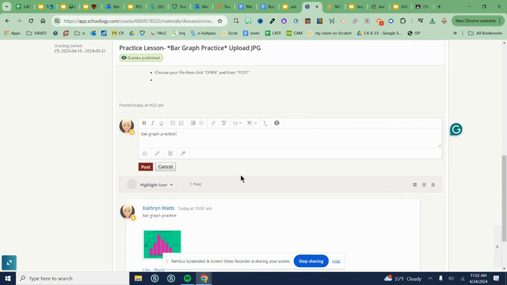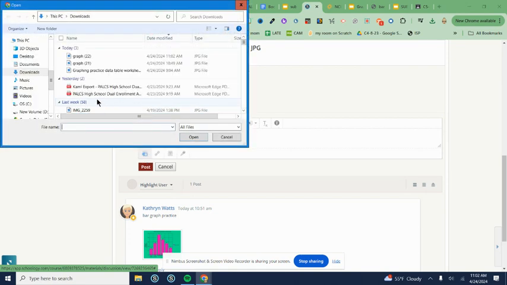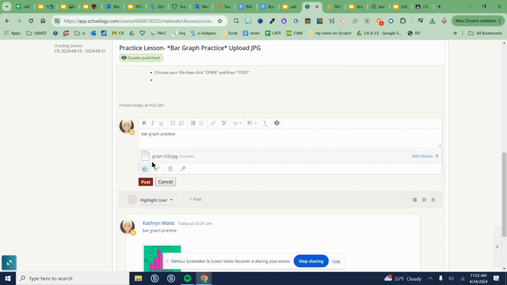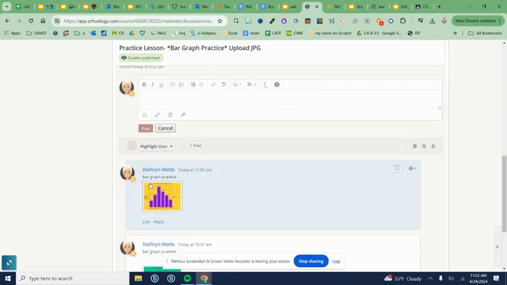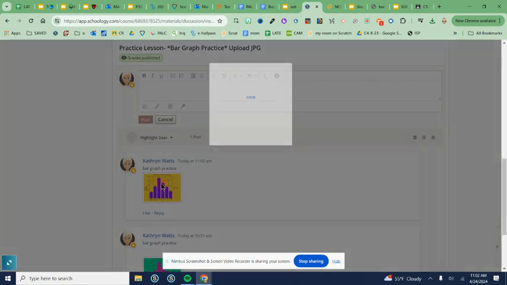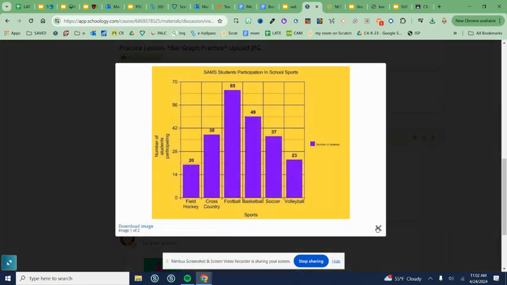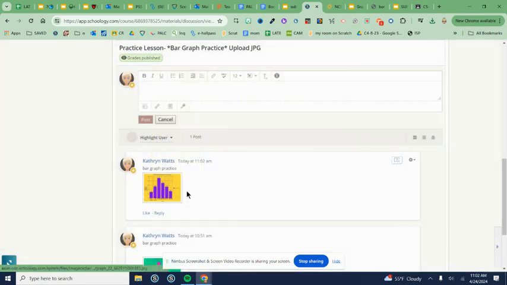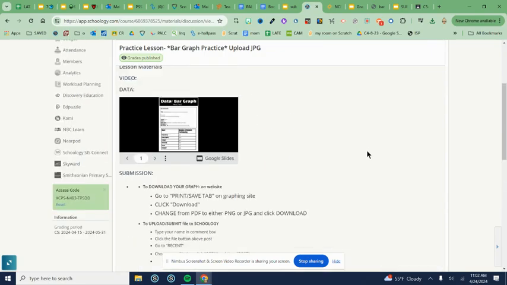Okay. In order to stick my photo into this box, I'm going to go ahead and come here to the file button and grab my file. And there you go. You see it's not a picture yet until I hit the word post. And then that image that I wanted posted will show up for Ms. Watts to grade. Okay. Once you have finished that, you are done with the practice assignment and you can move on.